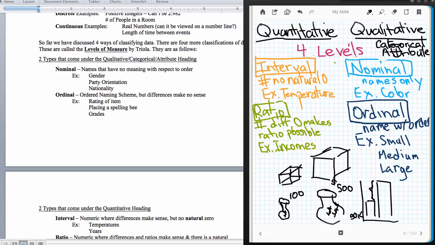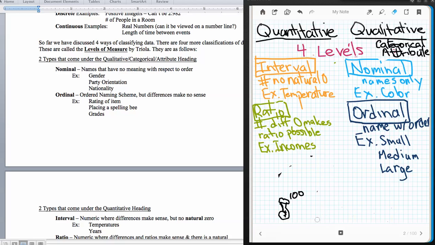The next thing is something that has a name, but there's an order associated with it. One is higher than the other, even though it's just a name. An example would be shirt sizes: small, medium, large, extra large, and so forth. From one manufacturer to another, the small, medium, and large may have different meanings for them, but everybody knows that if I buy a small shirt and a medium shirt, the medium shirt is going to be larger than the small shirt. That's ordinal data.